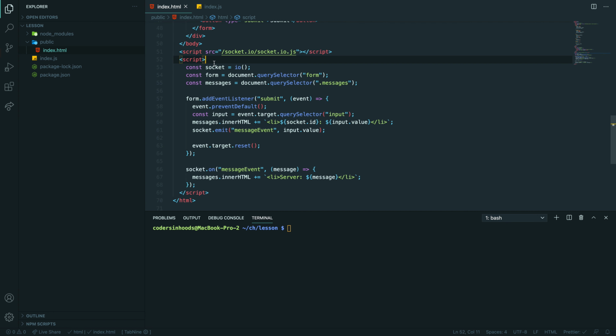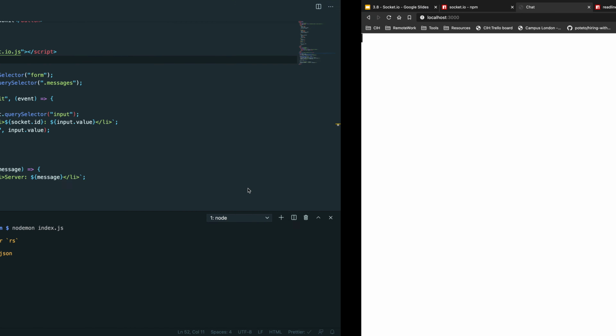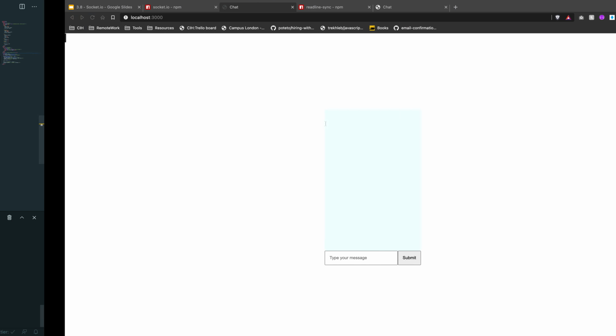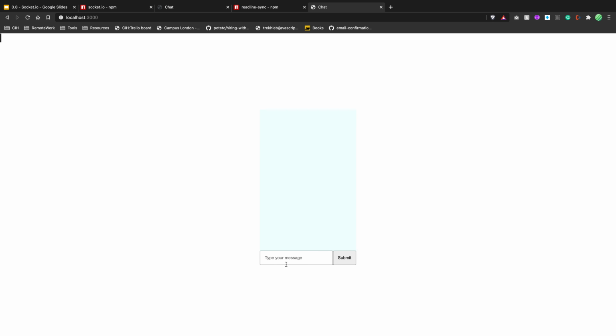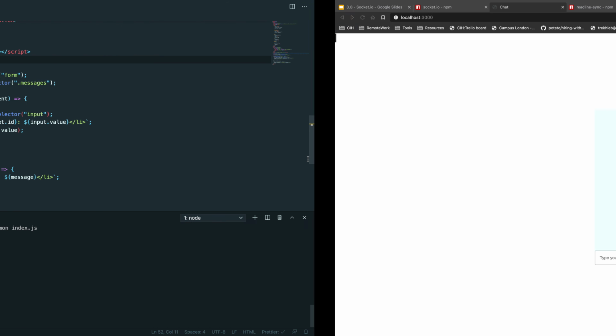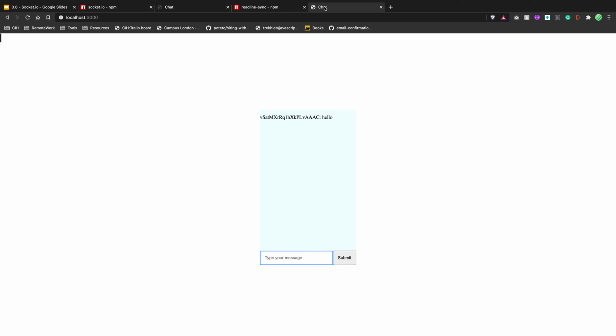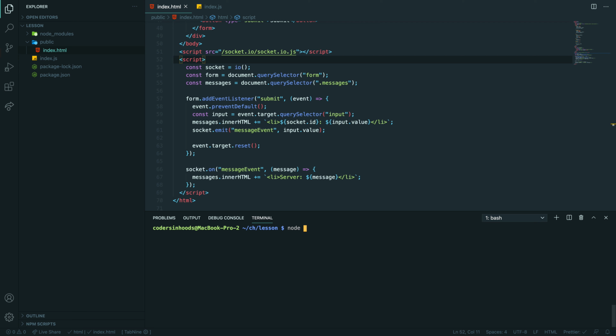So we have our io. Yeah, right, sorry. I need to restart the server, that should work. So refresh. We have one connection, oh, we have two connections, right? Let me refresh this one. Typing hello. Right, I know what's going on. Let me start with node index.